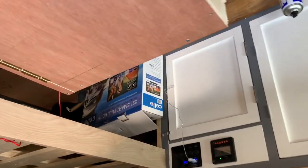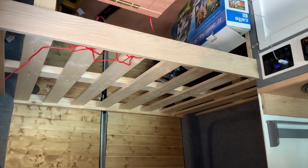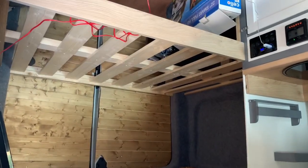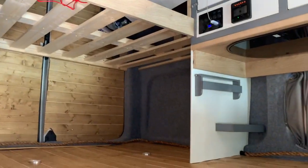Yeah, that's the TV I got there. It's a Cello, 22-inch smart full HD TV. So I'm just waiting on the mattress now, really, and I've still got to get the owl brackets for over there and for there. But yeah, it's not far off finished.